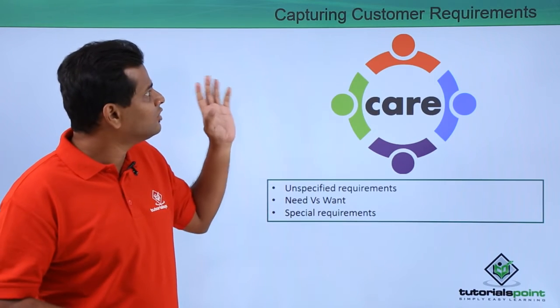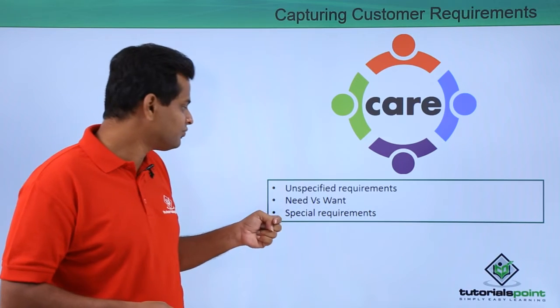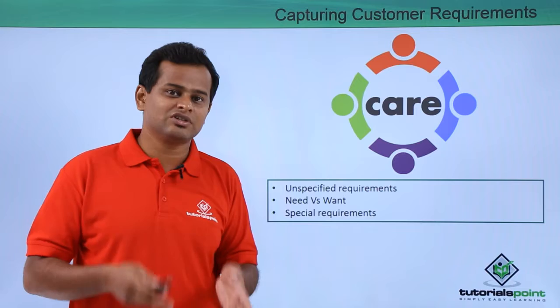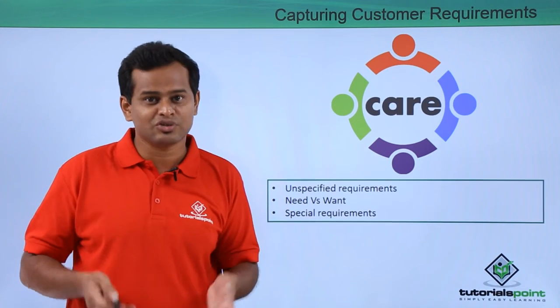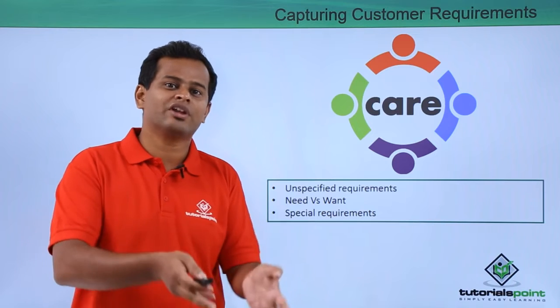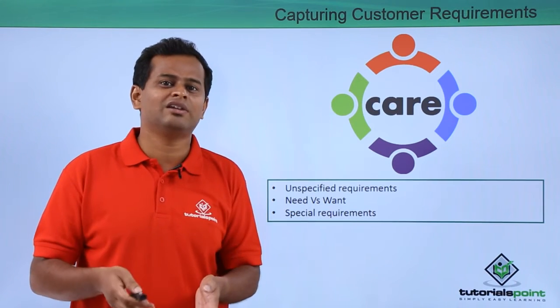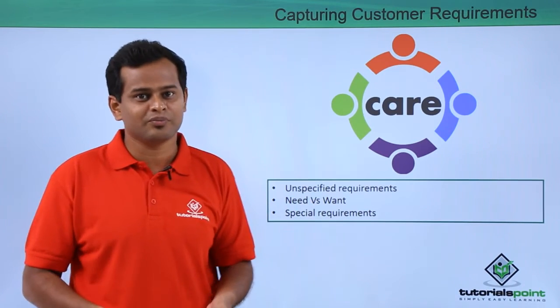When we talk about other things like unspecified requirements, we need to be very clear. Some requirements customers are not going to tell straight away; they will be considered as understood. Like if you go to a restaurant and order a coffee, even if you do not say hot, it is understood that they have to provide it in a hot condition.